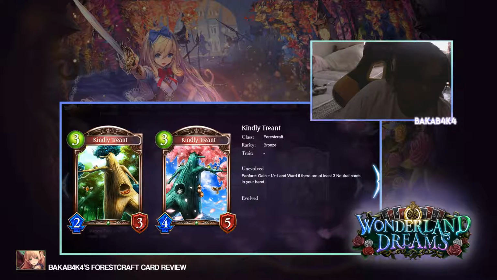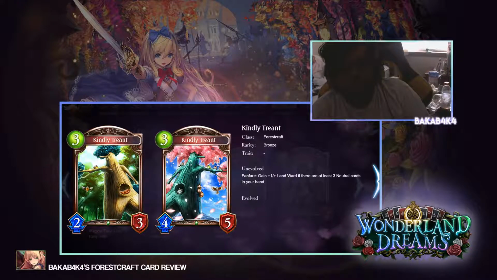Kindly Treant. A 3-cost, 2/3. This hole is in a very illegal spot, but we'll ignore that. Fanfare. Gain 1/1 and ward if there are at least 3 neutral cards in your hand. So Neutral Craft, Power Creeped, Grimnir, stat wards. Niche, because it's neutral. Neutral will probably run this card though. I mean, for turn 3, you're gonna have a 3/4. That's pretty good. I don't know if you run 3 of it though.